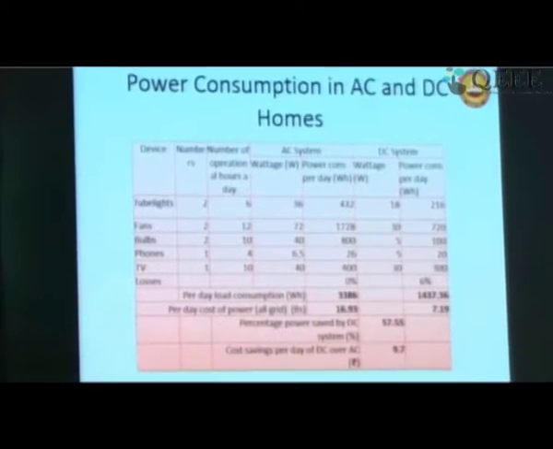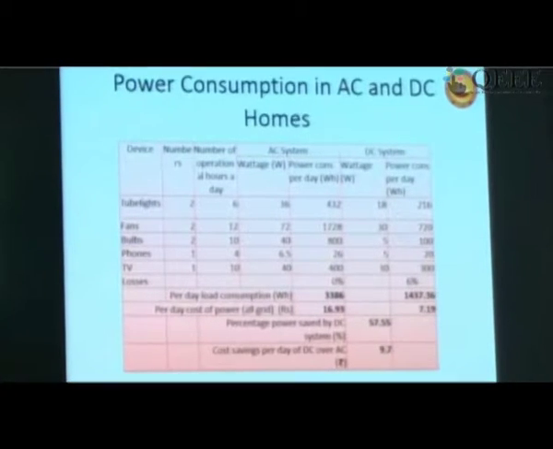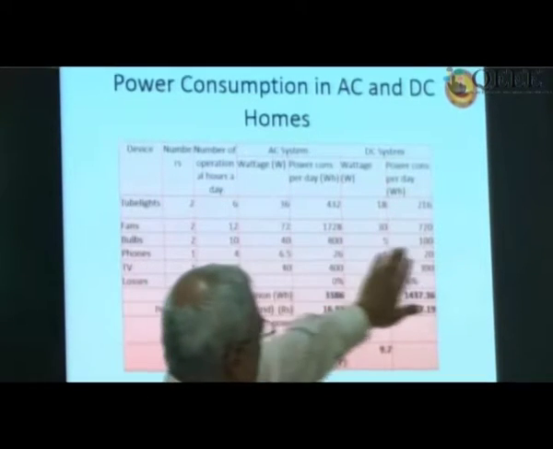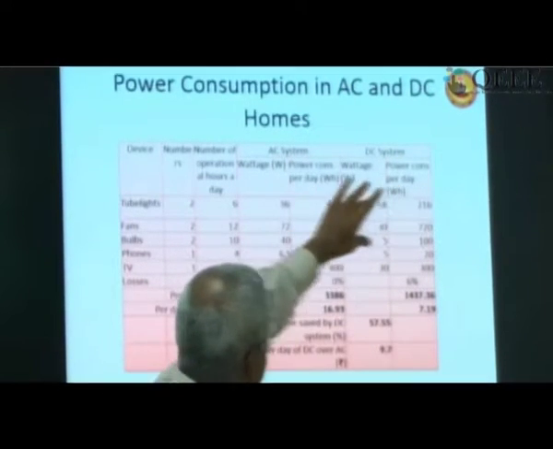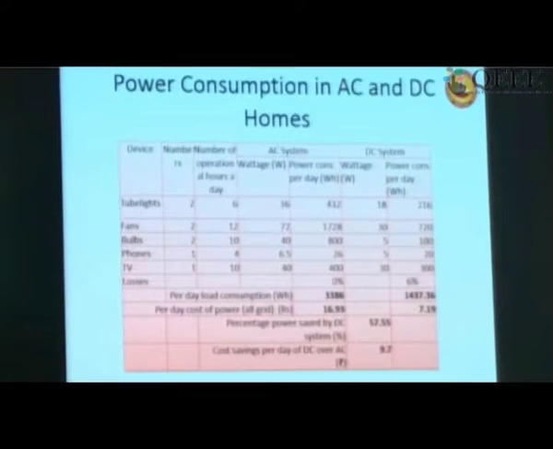In 1 year you will save 3,600 rupees, and your tube lights, fans and bulbs will not cost you more than that. So you can actually do huge savings, even if you don't take phones and television for the time being, that differential is small. These tube lights, fans and bulbs can do major savings. That is what you can do in this.